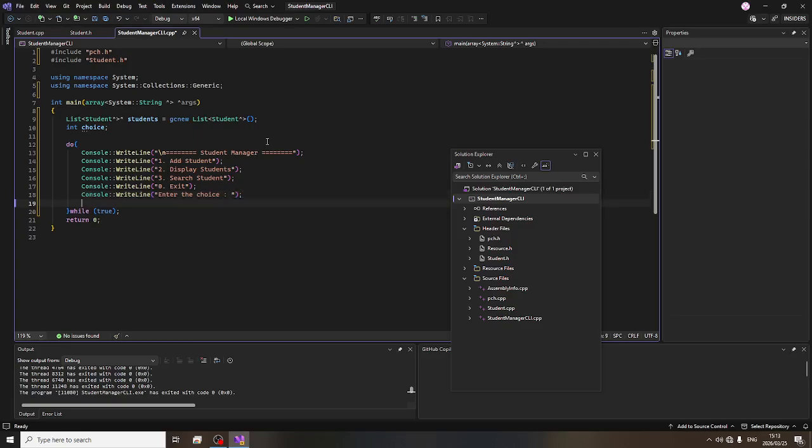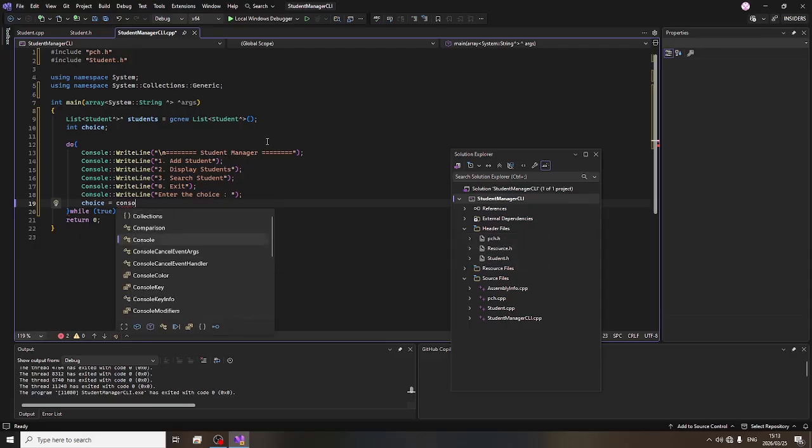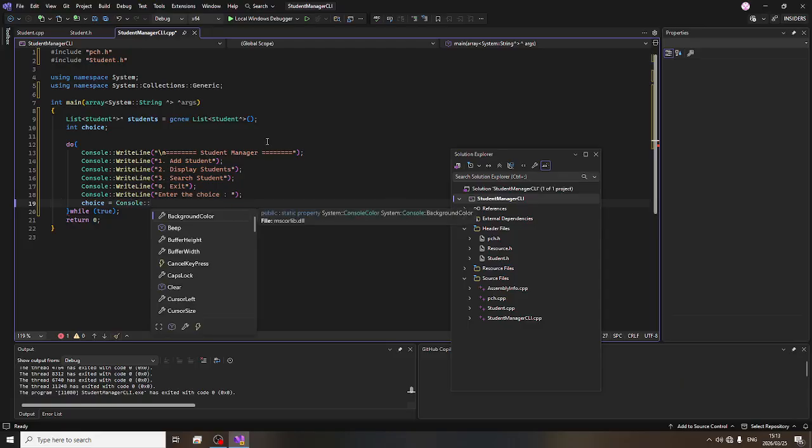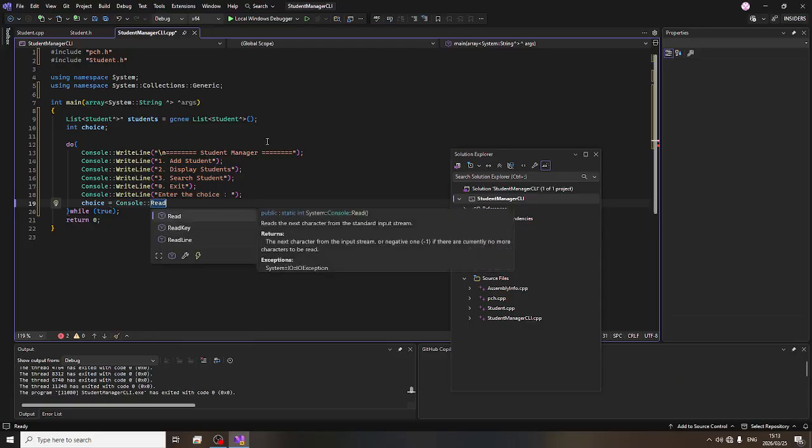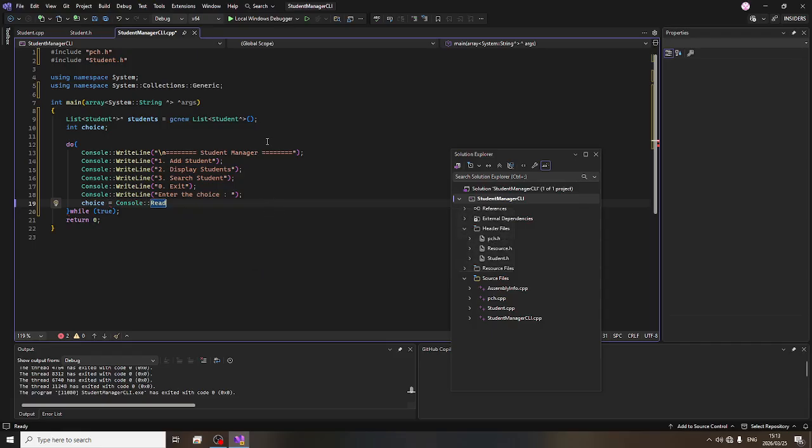But remember, the line that I'll be reading is going to be an integer, because we're going to store it inside choice. So I could have said Console.ReadLine, that's called the read line object, and I'm done.